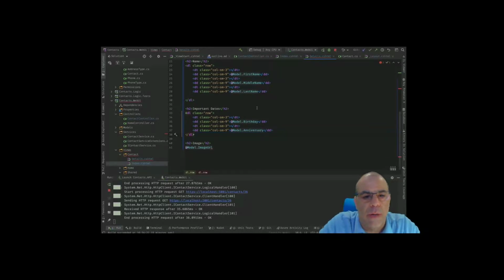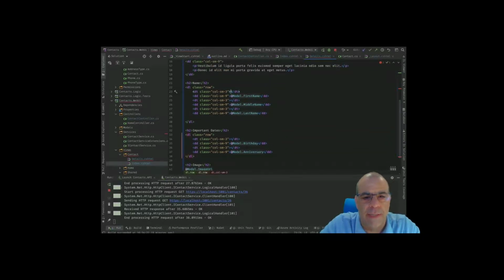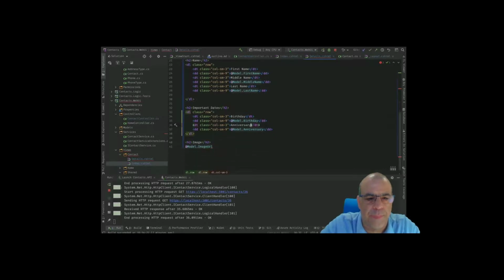So now we need to put some kind of text in front of it. That's why it's broken up into 2 pieces. First name, middle name, last name, birthday, anniversary, and then the image we'll leave fine for now.